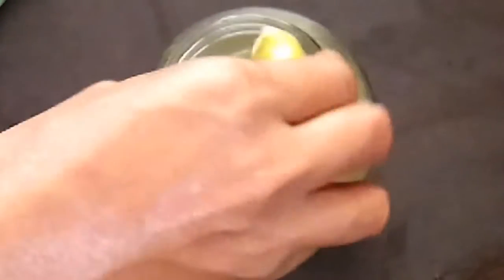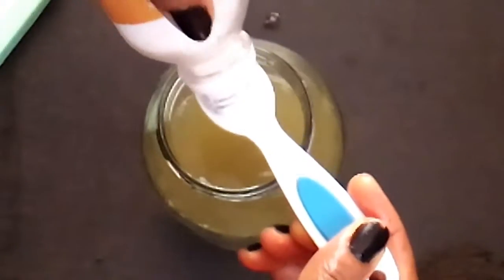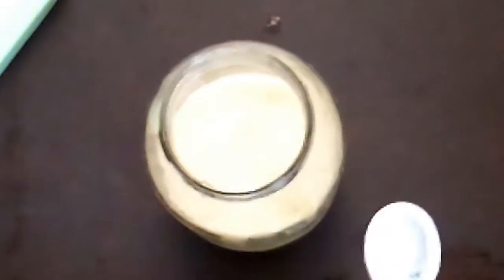Lemon is very good for curing bad breath because the acidic content in lemons prevents growth of bacteria in your mouth. Guys, I'm going to be adding 1 tablespoon of baking soda. Baking soda makes an excellent remedy for bad breath as it cleans the teeth by changing the pH balance in your mouth. This discourages growth of bacteria that causes bad breath.